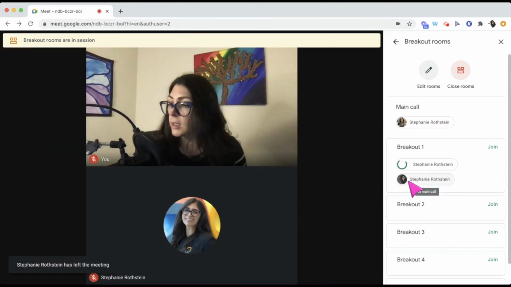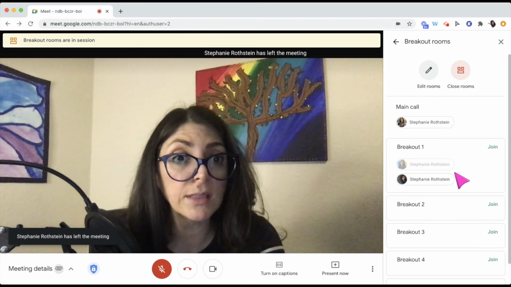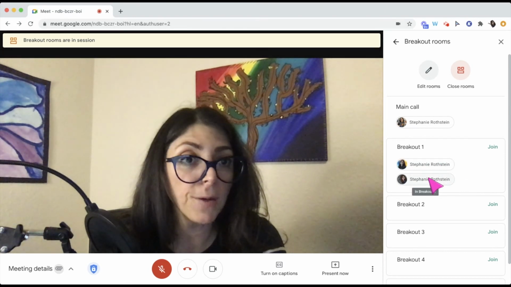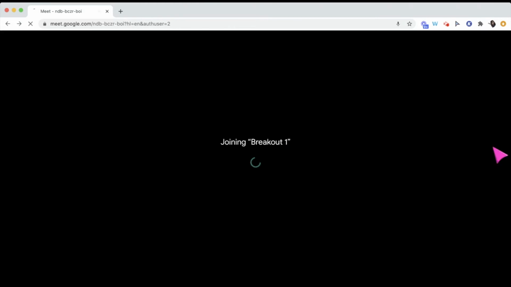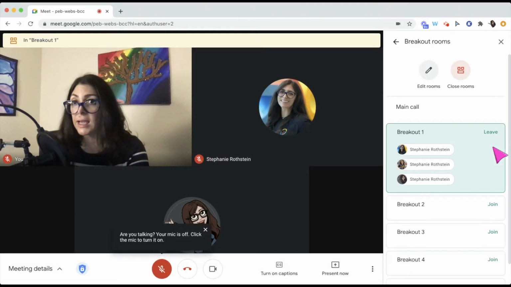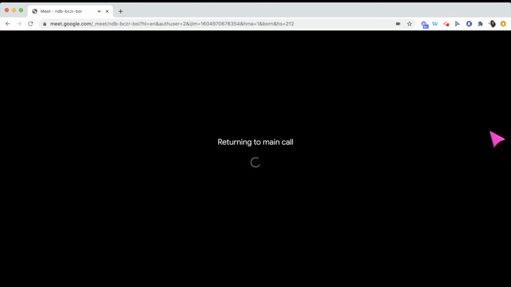So I'm going to go ahead and click join as both of the students. Okay. And what you'll notice here is it fills in once they're in that breakout space successfully. It let them both in there. If I want to join as the teacher, I go ahead and click join. And now I have joined that breakout space. And here I am in that breakout space. I've joined it. When I am done, I can leave that breakout space and come on back.